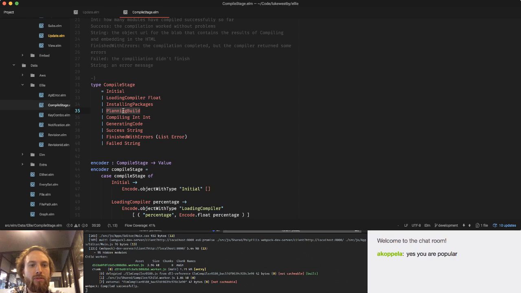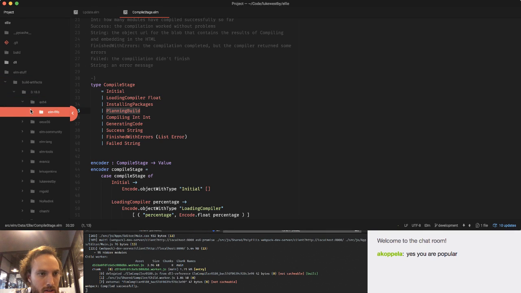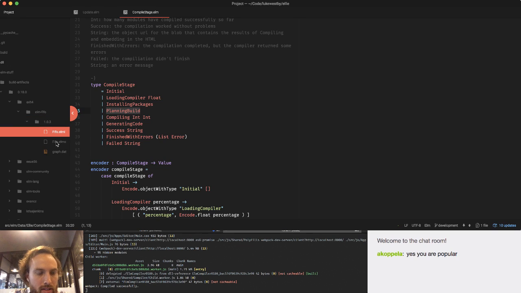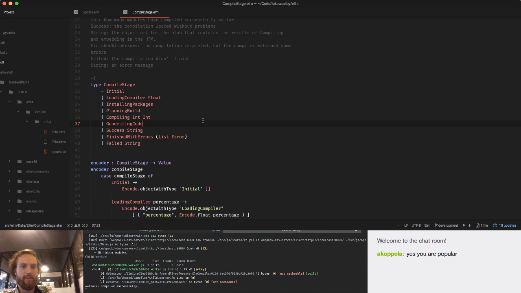So the first is it'll go through and parse the modules and get the import statements and figure out what your dependency graph is for all your modules, and figure out where all the modules are in the file system, or in our case, in IndexedDB, and figure out which of them have already been compiled to the cached intermediate files, like all this stuff, the elm-lang and the elmo. Find out which.